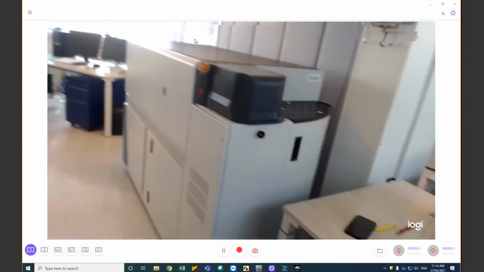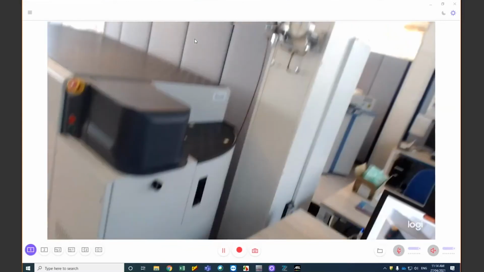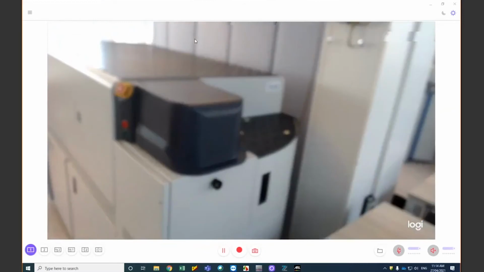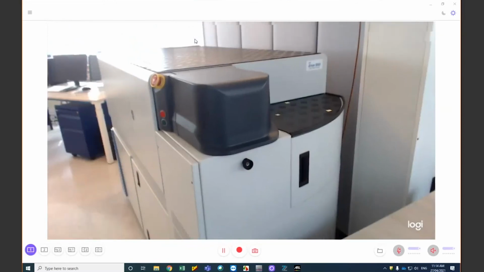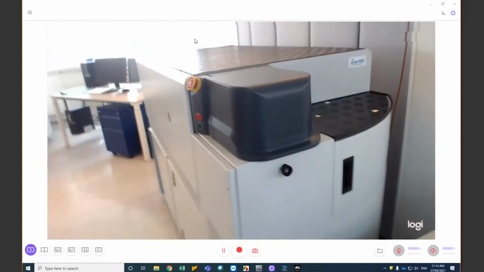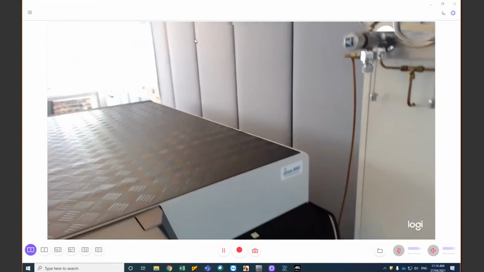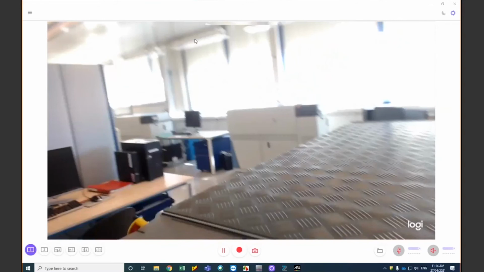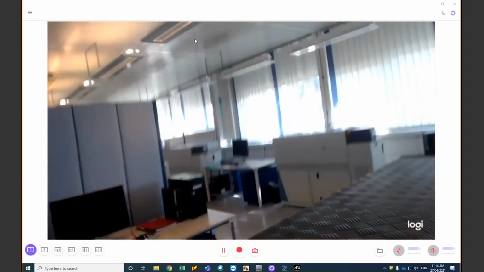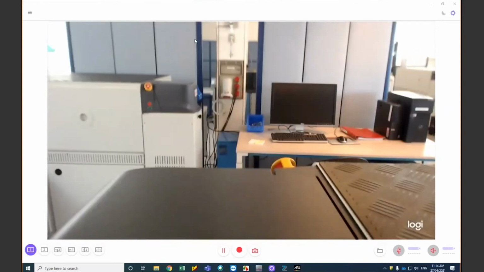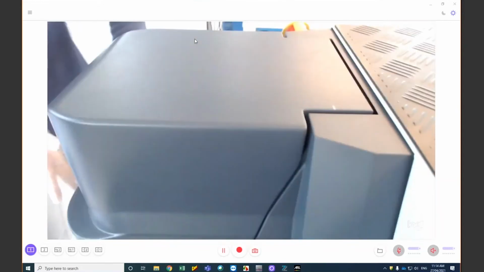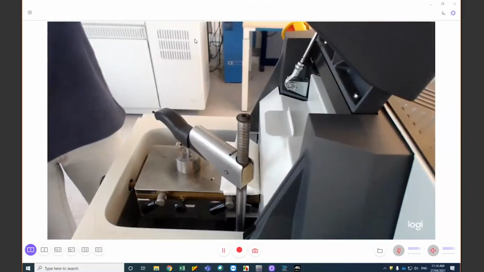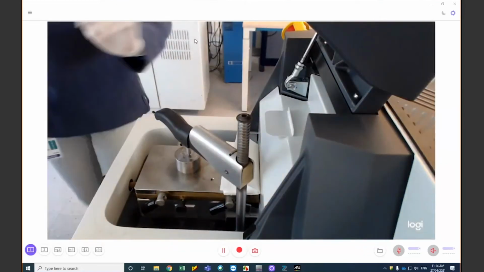So to be able to see clearly how I operate and measure a sample, I will place the camera now very close to the stand. Okay, so you will be able to see when I am operating.